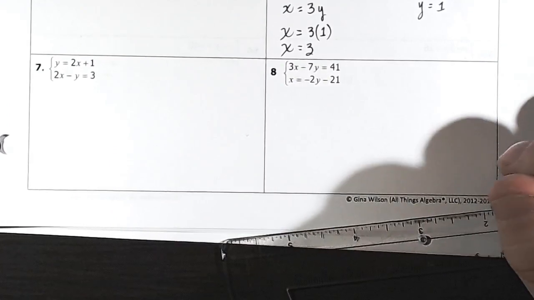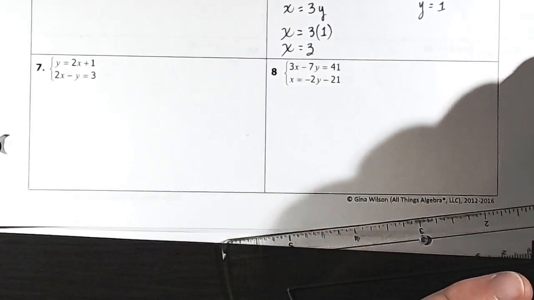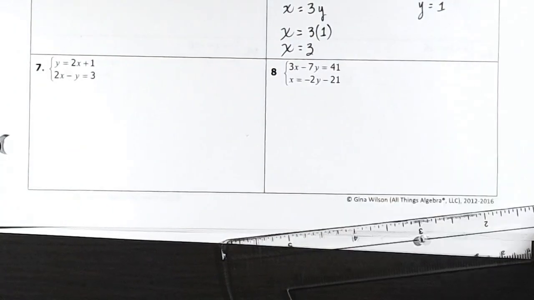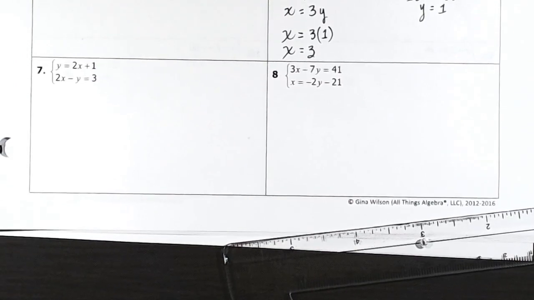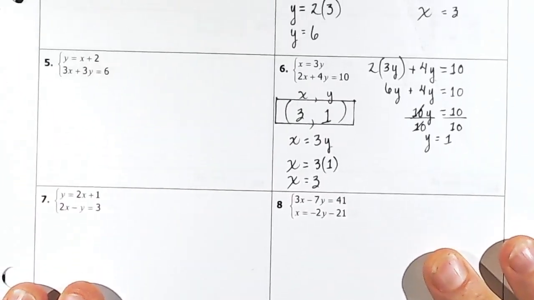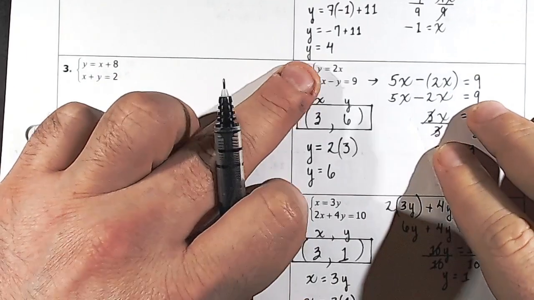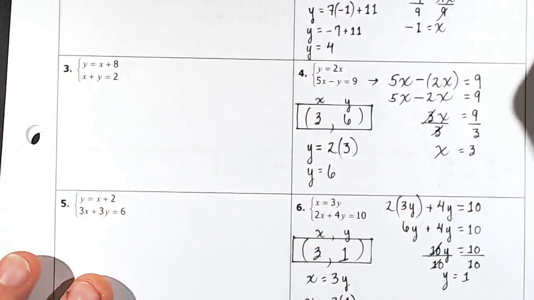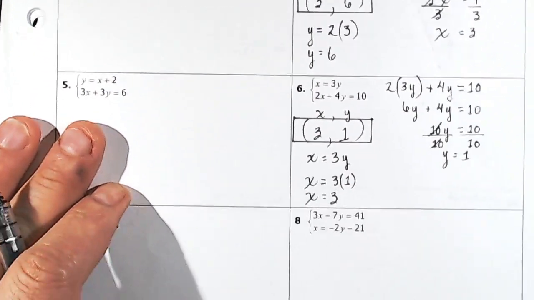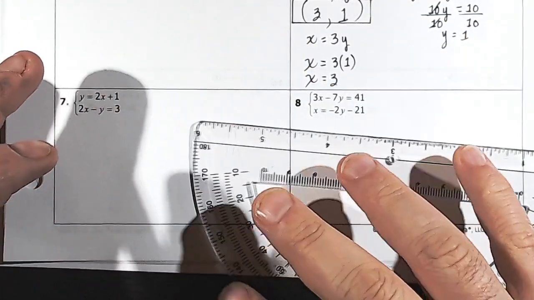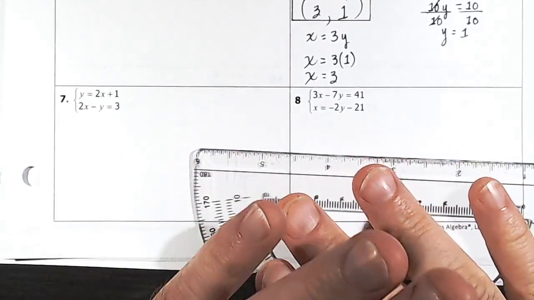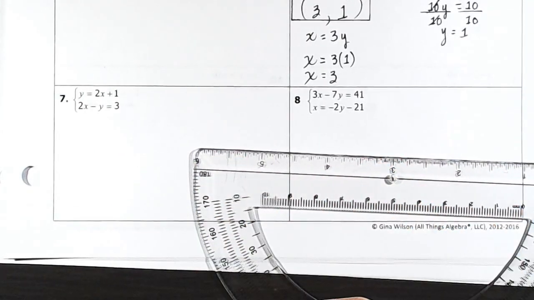So the thing that I recall when I was a student, when I was your age, when I was 14, I remember thinking, this is somehow harder mentally for me than the easier looking equations up here in 4 and 6. And to a certain extent, I totally agree with you. It looks like there's more to do, and there's more to do. But if you just follow the procedure, you won't get stuck.